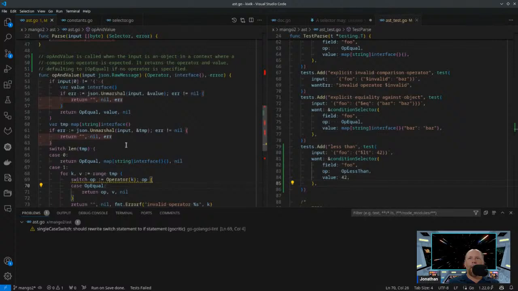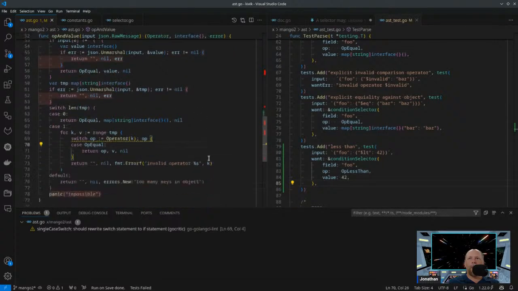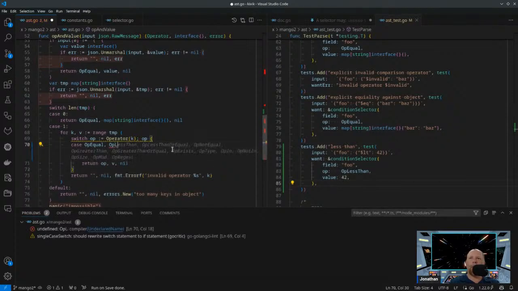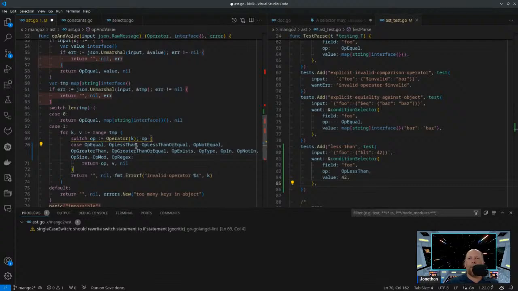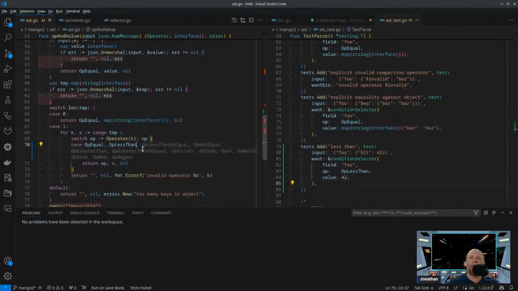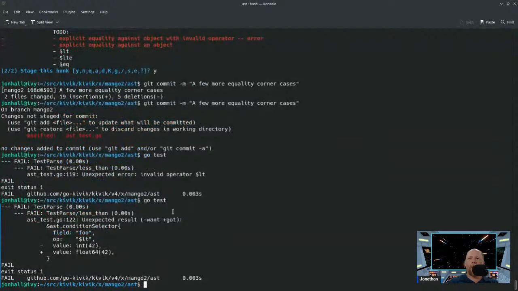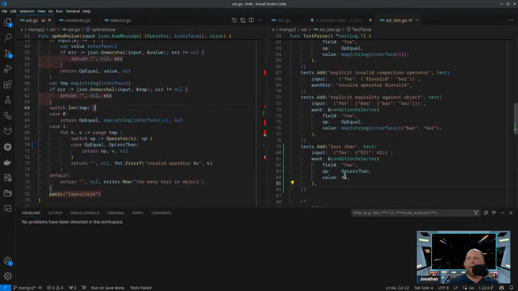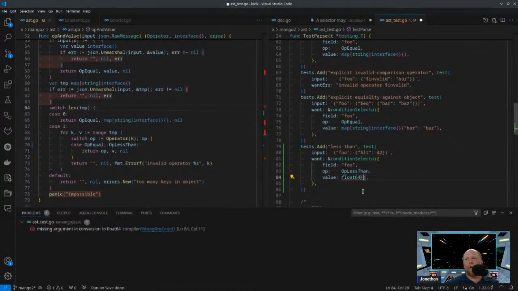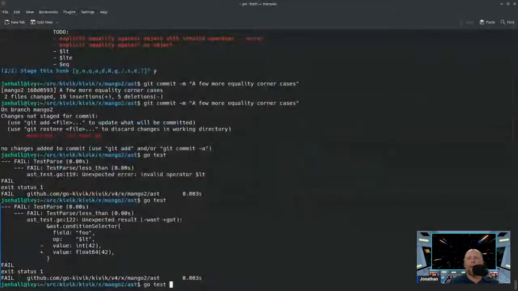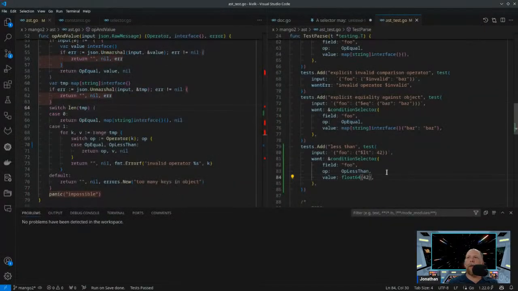Okay, let's do it. I don't want to do all those right at once. I just want to do one at a time. Is that all I need to change? It's set to a float, but that's okay, because that's how JSON's handled. Yeah, it's going to be this simple for most of these.